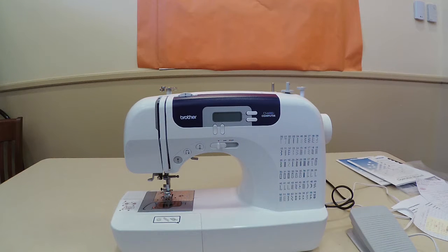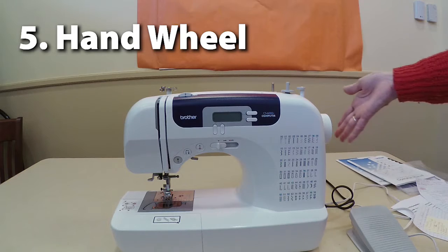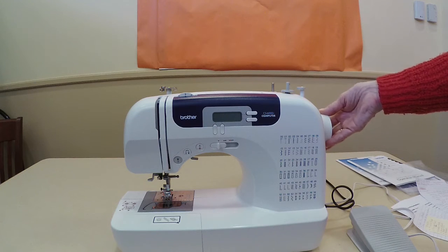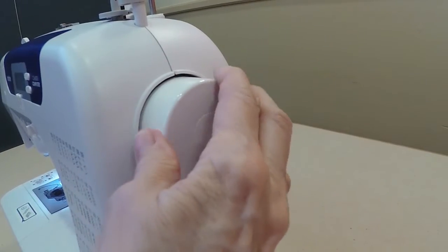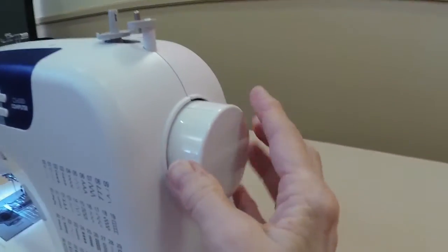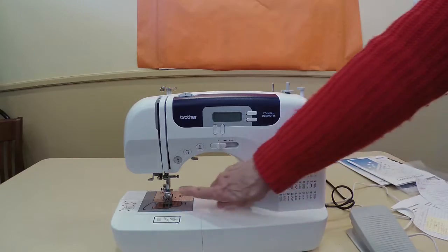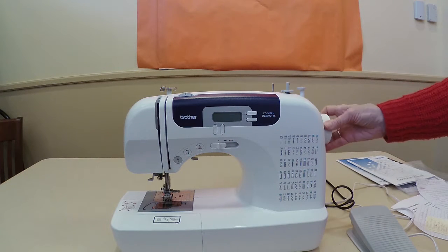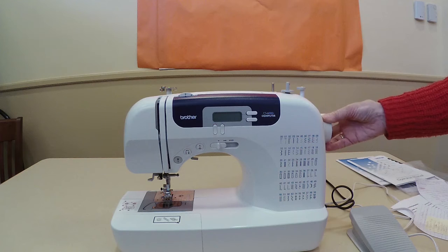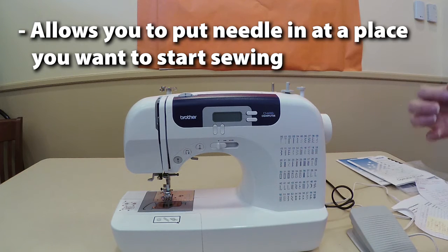The next one is your hand wheel. It is over on the side. It's going to move while you're sewing, and you can turn it toward you. And if you watch your needle here, as I turn it toward me, the needle is going up and down. That would allow you to put the needle in at a particular place you want to start sewing.